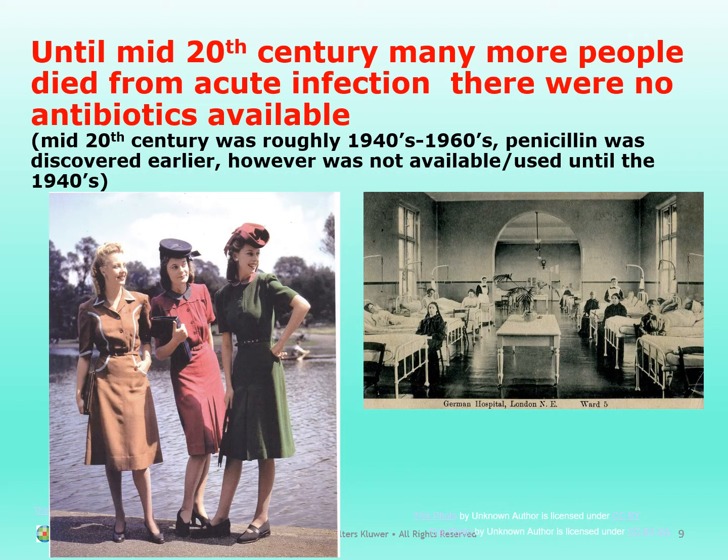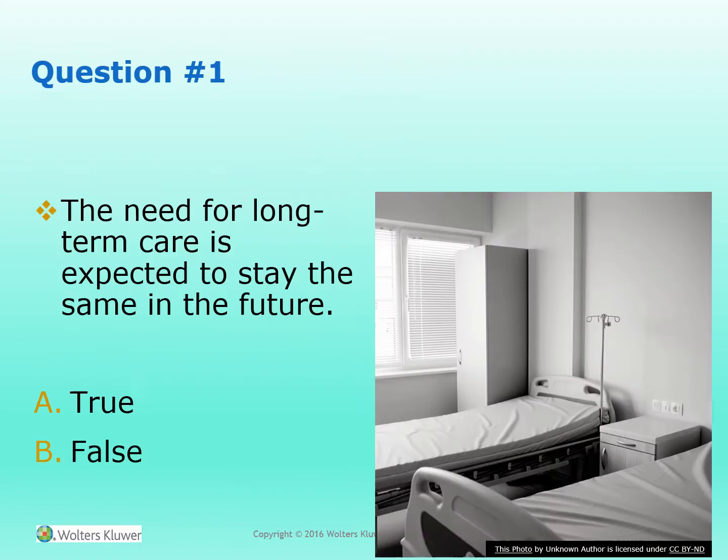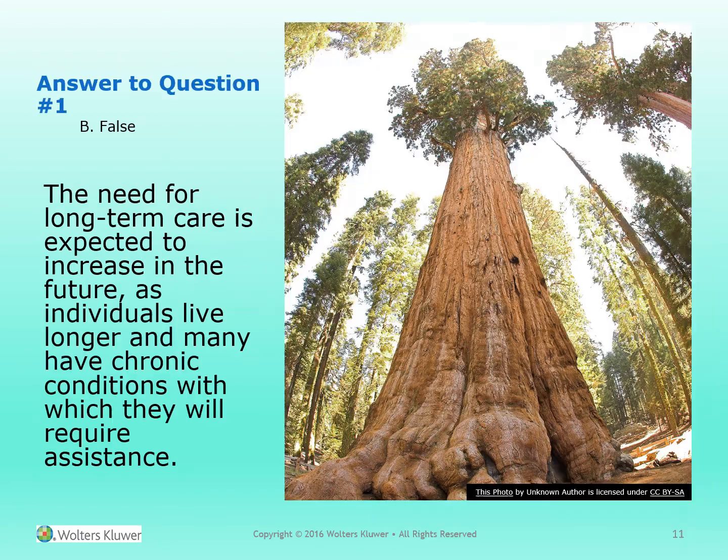Until the mid-20th century, many more people died from an acute infection because there were no antibiotics available. Question 1. The need for long-term care is expected to stay the same in the future. True or false? The answer is B, false. The need for long-term care is expected to increase in the future as individuals live longer and many have chronic conditions which they will require assistance.